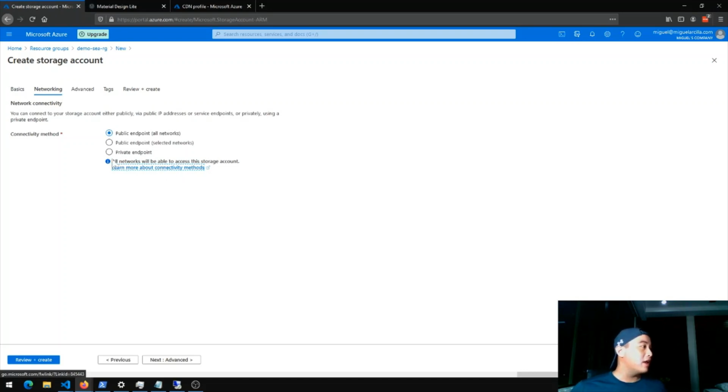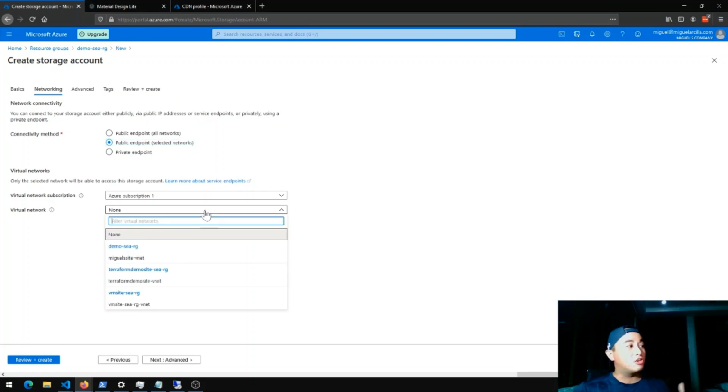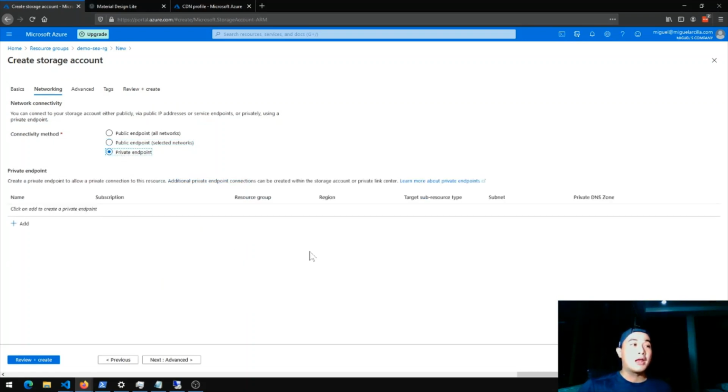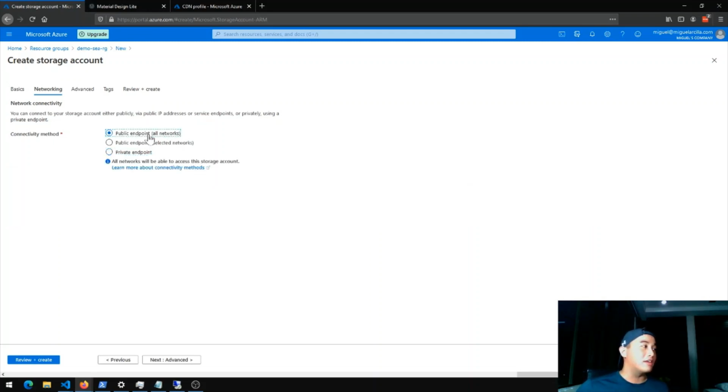We're going to go to our networking, and we're going to select a connectivity method. When we were doing our second session and we created a virtual network, which is sort of like your own little local network inside the Azure data center, you actually do have the option to specify a public endpoint where you can be open to any internet access. You also have the option to do a public endpoint, but restricted to a single virtual network. Or you can even do a private endpoint where your storage is not accessible at all, except by resources within that virtual network. So in our case, I think we want to keep it public since we're going to be doing a public website, right? But it's good to know that there are options for how you can secure access to your data.